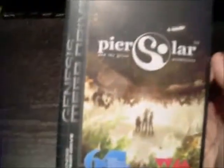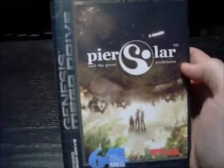Alright, so that's one. Let's get rid of that. Alright, so there's one more sticker. I saw Gamestore81 - he showed this and I was like, oh this thing is so freaking cool. So it's Pier Solar, I think it's from Watermelon. Yeah, Watermelon. It's the reprint. I think there were some goodies that the original doesn't have, but I thought it was cool anyway. So here's the box - it's for the Genesis, since I do like me some Genesis.